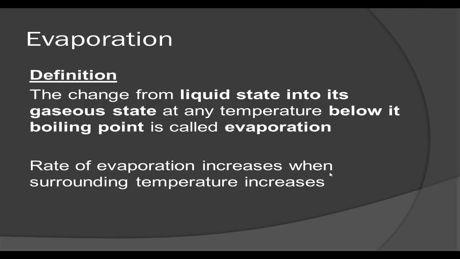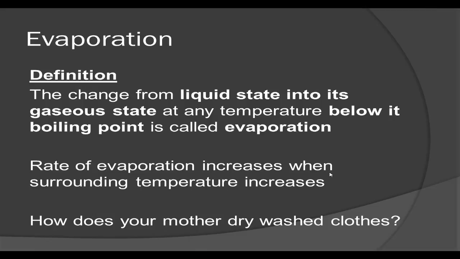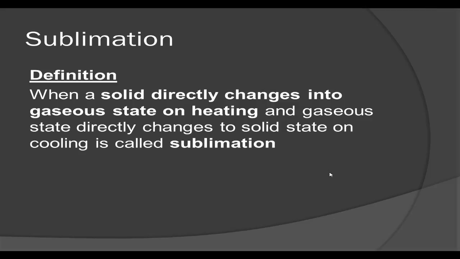So as I want to reiterate, the change from liquid state into gaseous state at any temperature below the boiling point is called evaporation. The rate of evaporation depends on the temperature. So higher the temperature, higher will be the rate of evaporation. And that is why when you have a hotter day, the clothes get dried faster, right? So I answered this question: how does your mother dry washed clothes? And I think now I want you to think and answer the question yourself. And if you have understood that, I'm sure you have understood what evaporation is. All right. So that is evaporation.